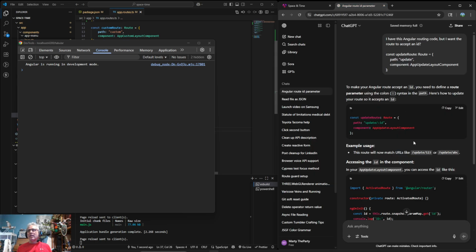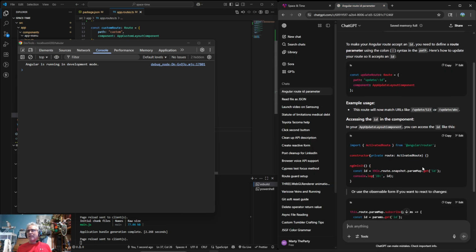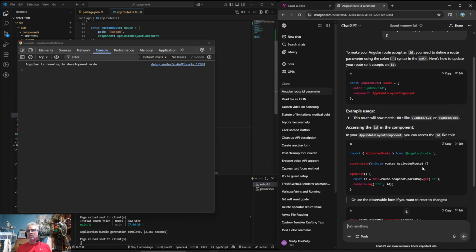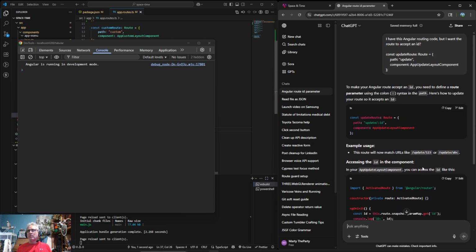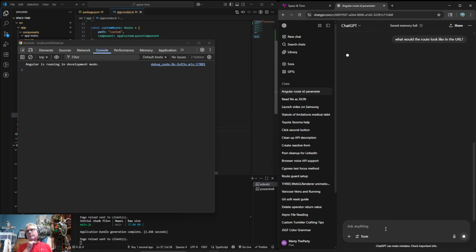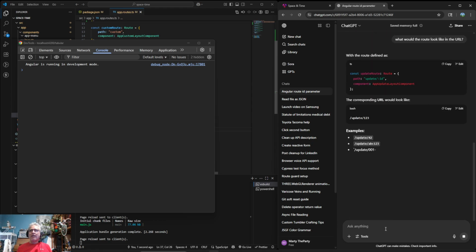I can't remember. I think it would be update and then another slash and then 1. I was hoping they would show what the route looks like. Okay, yeah, another slash.